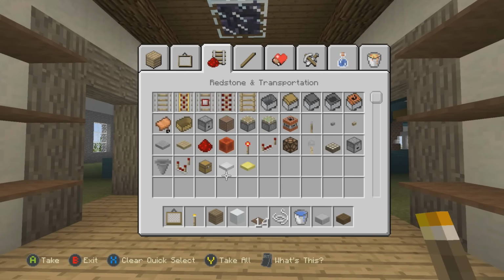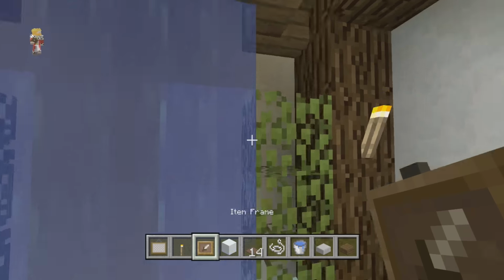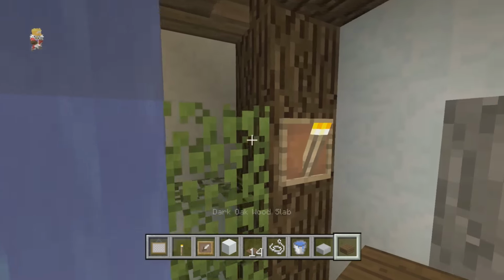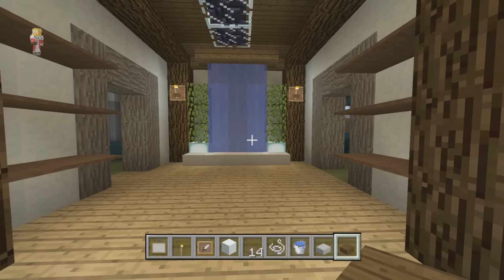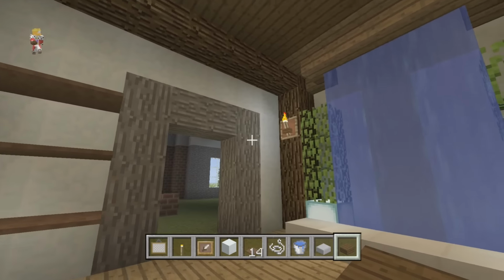You know, if we're going to do that, we're going to want to dress them up a little bit more. They look a little bit dull at the minute. So we'll have item frames on them. And you might not know this, if you put a slab inside the item frame, it sort of looks like it's holding the torch on like a little bracket. So I think that looks a little bit more candle-like. I like that. I like that a lot.